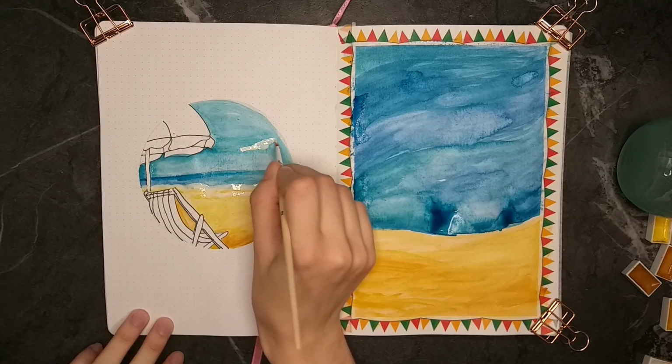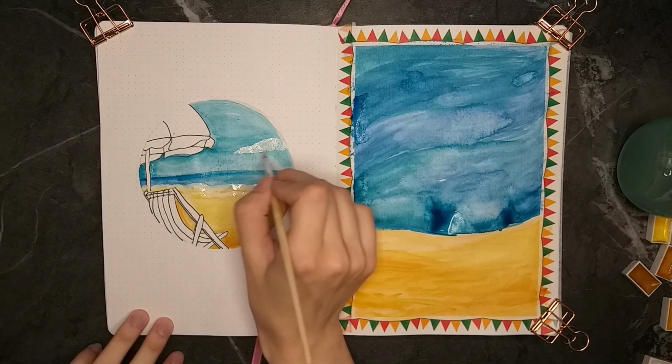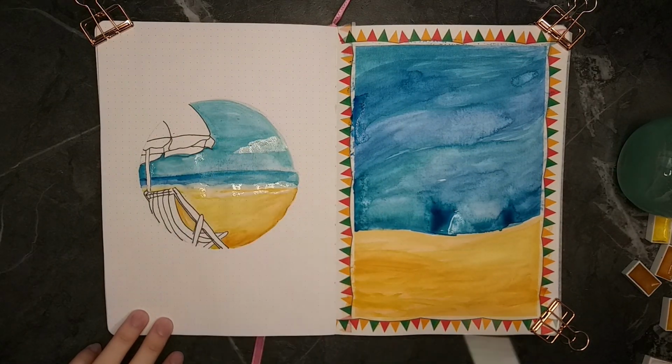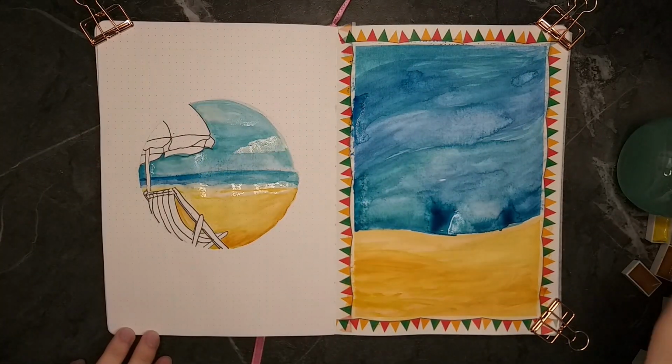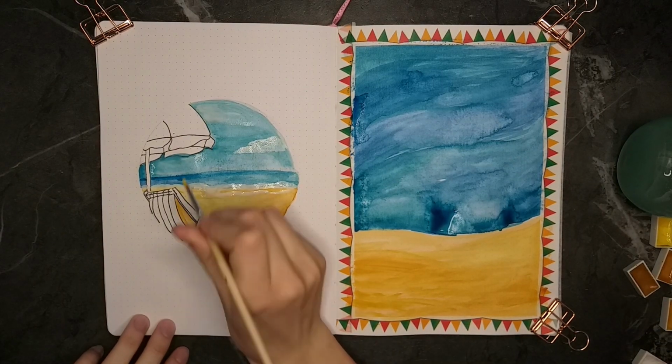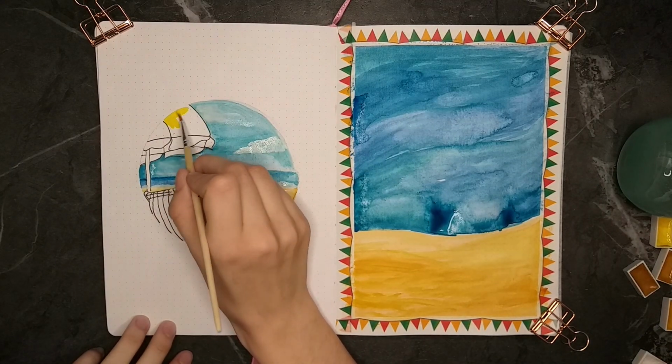It definitely helped that I had two paintings to work on at the same time, so I was just giving one of them a break and then switching to another, and I feel like it was a really good balance between both of them.